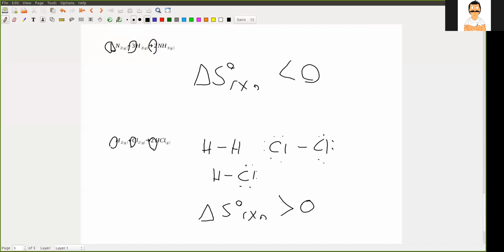Whereas with the previous ones, like the synthesis of ammonia, you can expect the magnitude of entropy change to be much larger compared with the hydrochloric acid. Although the signs will be different because the number of moles in the second problem, where you form ammonia, have decreased as you synthesized ammonia from nitrogen and hydrogen, versus the synthesis of hydrogen chloride gas, where the number of moles do not change.